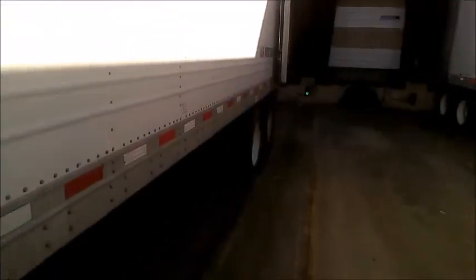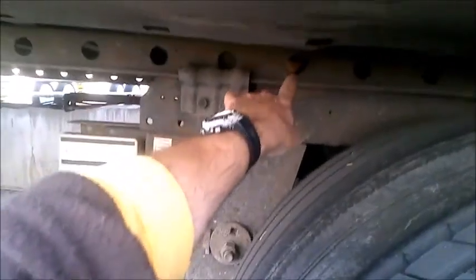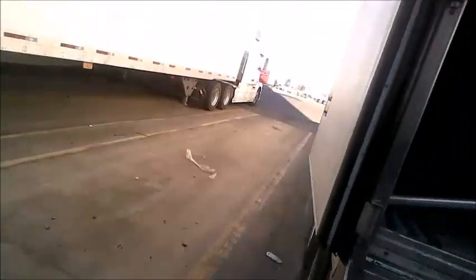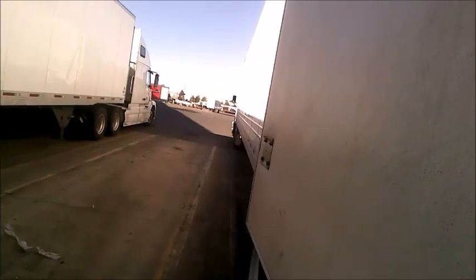Too much at stake to make a mistake. We're pretty good on this yellow line with the wheels. Tandems are all the way back — I'll show you the pins. Pins are back out again, see that? There are four pins. This looks pretty good. I'll make sure this is lined up with my rubber bumper — yes, it appears to be inside the yellow line. Directly down, inside the yellow line. We could stand to go over a little bit, but there's another person docking in here and I don't want to rip off my door. So I'll stay right where I'm at.